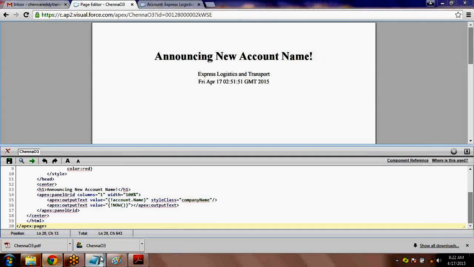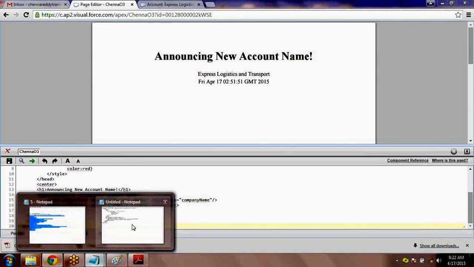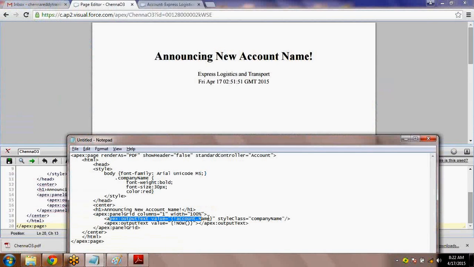So here, if you look at here, I have something from the HTML, I have something coming from the standard object, and I have something coming from the function. Whatever may be, everything is converted into PDF. That's what the meaning is. Any questions? Please. No, fine. Good. So now you can convert the Visualforce pages into PDF, right?